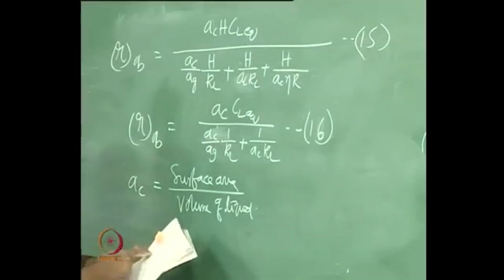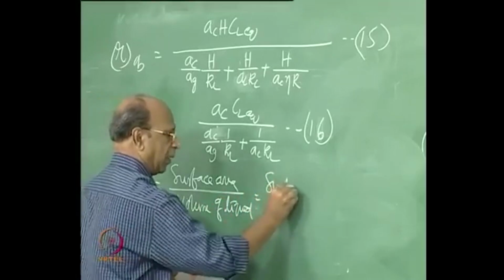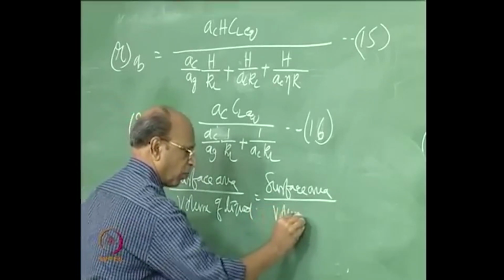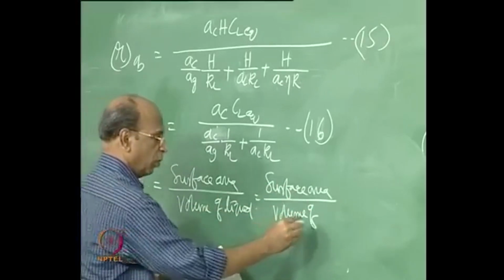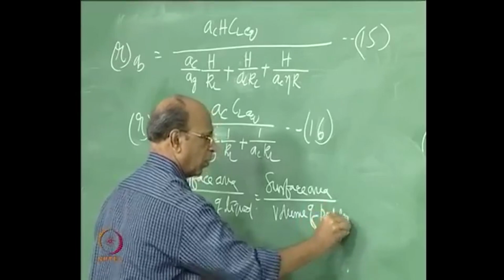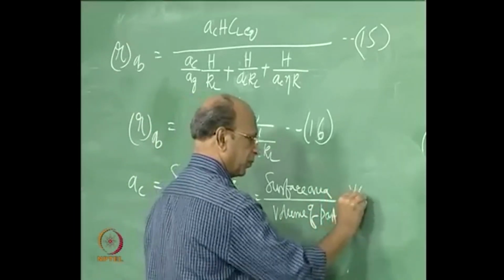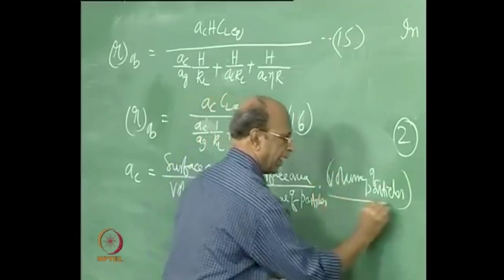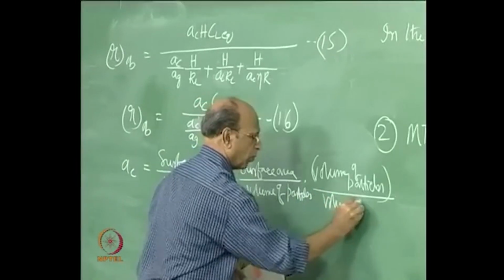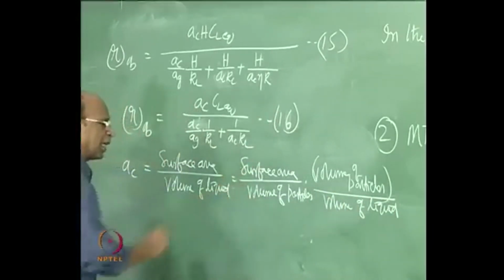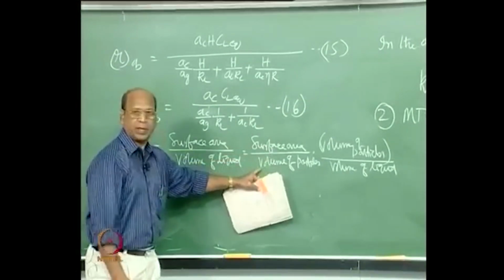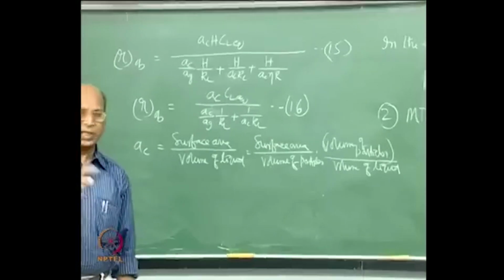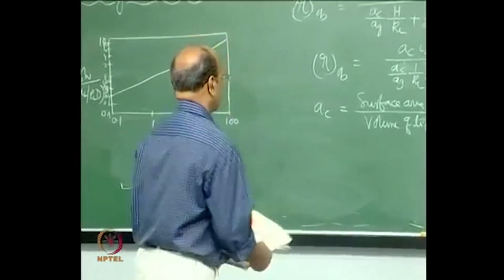Okay. Good. So now this can also be written as surface area per volume of particles, total surface area per total volume of particles, into volume of particle, divided by the same thing, volume of liquid. What is this, surface area per unit volume of particle? I can multiply by n and multiply by n there, the number of particles, total volume and surface area. What do you get there? Pi by, or 6 by dP. Good. So this is 6 by dP.